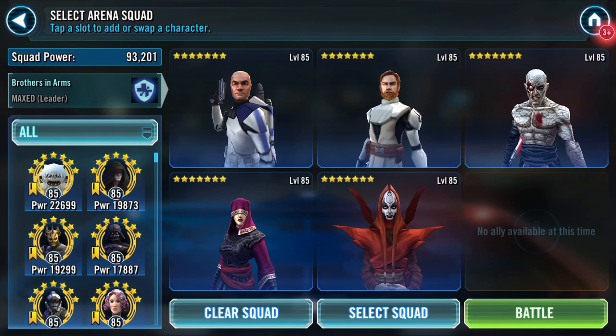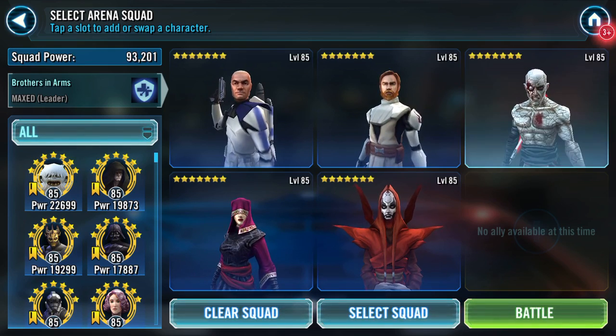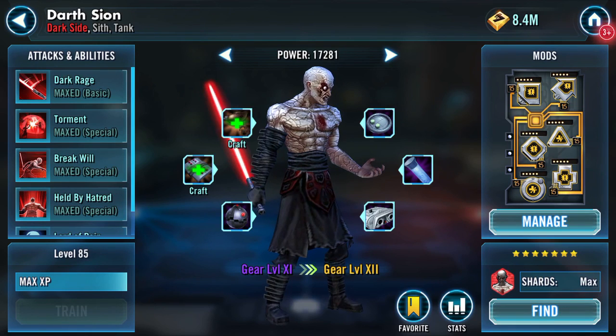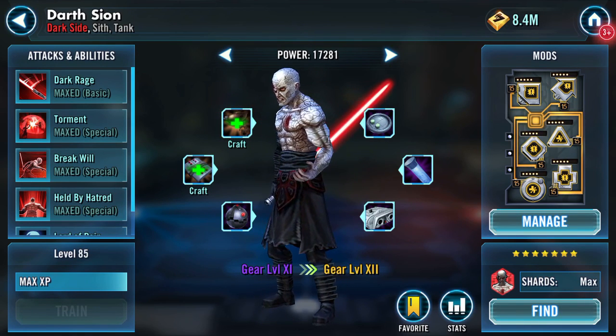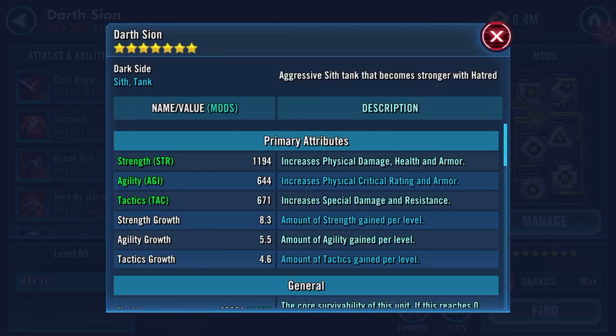Good evening, YouTube. I'm about to go into a squad arena. Before I do, I can now add two more gear pieces and get Darth Sion up to gear level 12.